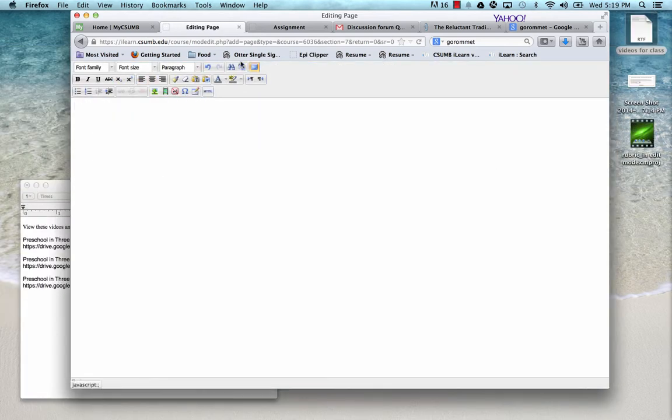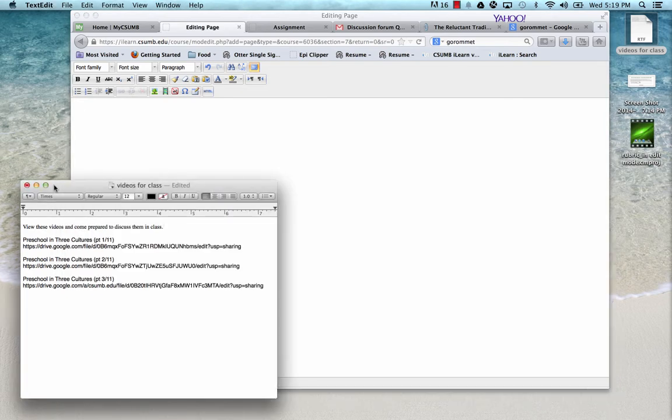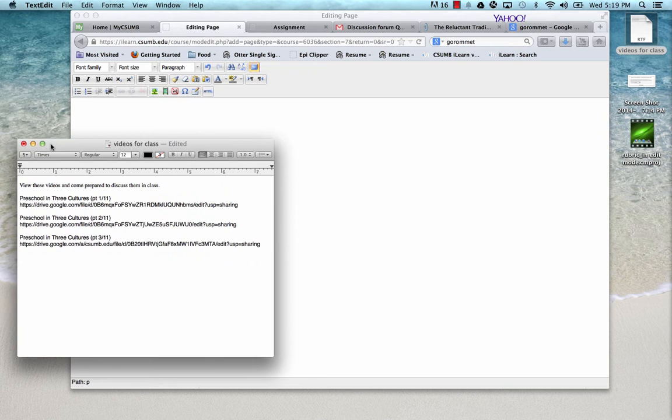Now that I've toggled to this full screen mode, we're going to put in some information, and you can use this to write some directions. It's going to be just like a web page. You can add images. You can have links to YouTube or other websites open, and you can just copy and paste those URLs. But for this example, I have a document that I have on the desktop that I've opened, and this is a list of 3 of the 11 videos. We're just going to do 3 to save time.